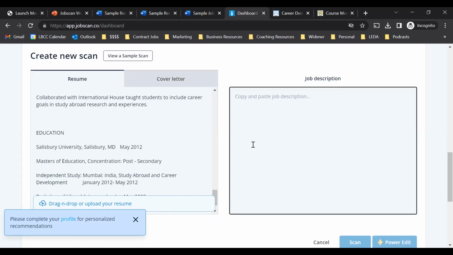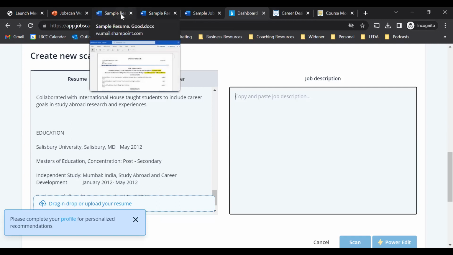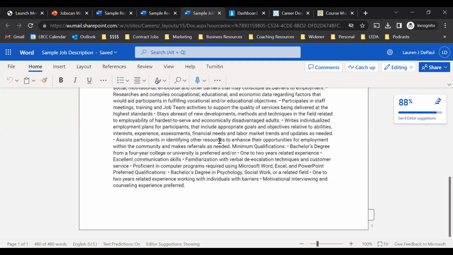Then we are going to move over to the job description box. With the job description, you want to make sure that you're including information such as roles and responsibilities, qualifications, experience. If a job description has a rather lengthy explanation of the employer's history or something like that, you don't need to include that in the resume scan. You just want to really include the meat of the job description, like roles and responsibilities, qualifications, and all that information.